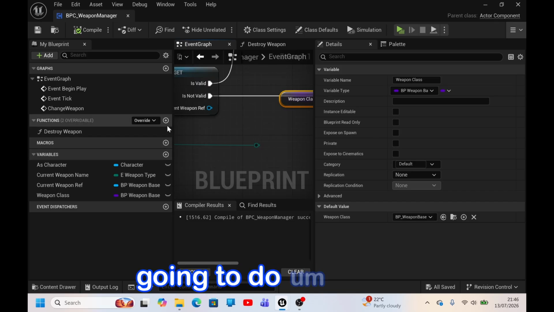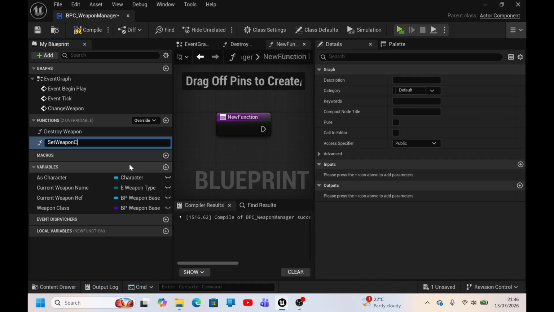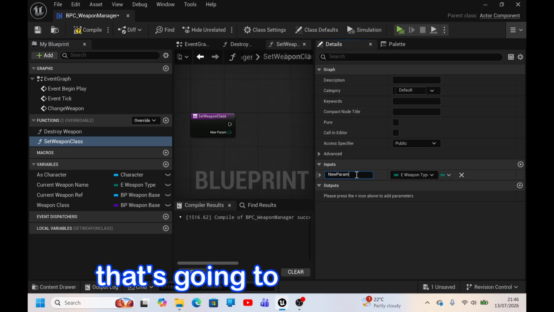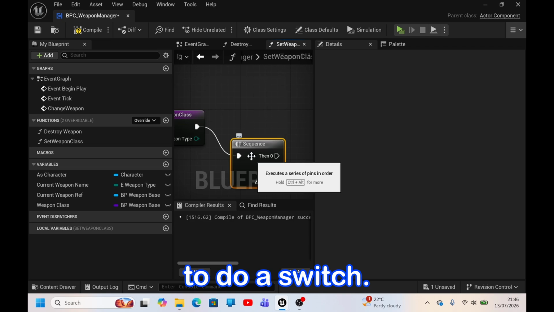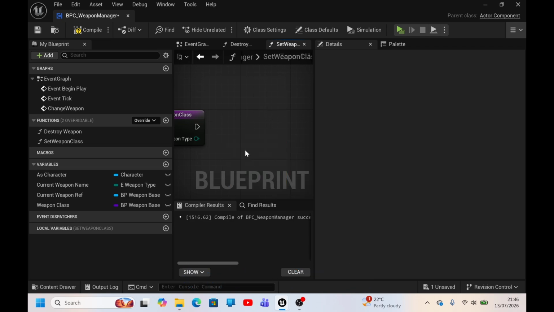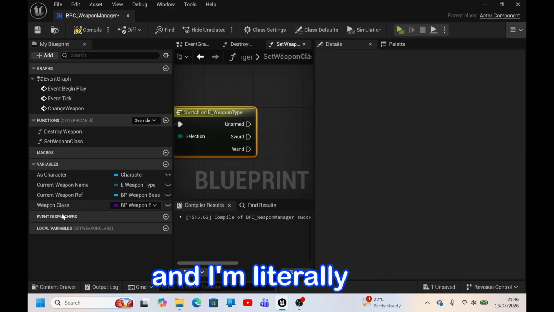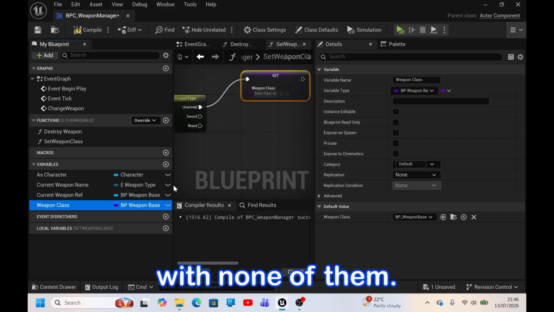So I'm going to create another function, call it set weapon class, and that's going to have an input, which is the enum, weapon type, and then I'm just going to do a switch on weapon type, and I'm literally just going to drag this on, so unarmed with none of them.